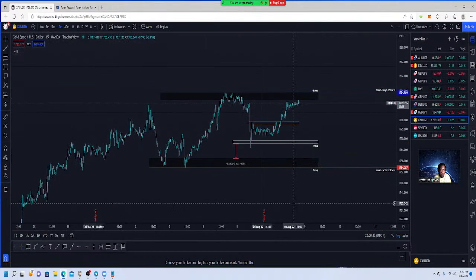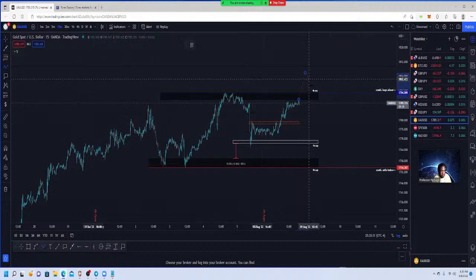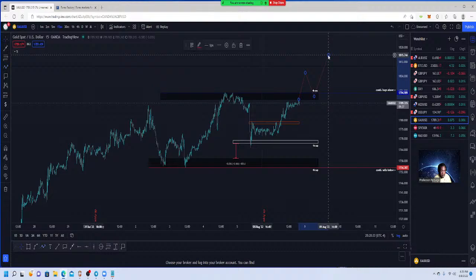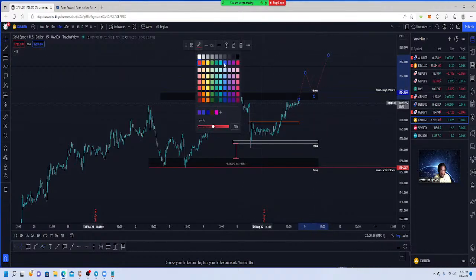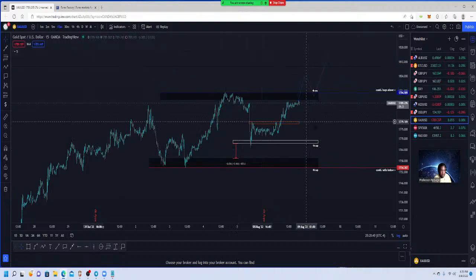Now, looking at gold for the night, if we close above this 4-hour resistance, we got continuation buys. So I'm looking for a break and a retest based off continuation buys. Break above, retest that level, and get up out of there. Wait for the structure to shift on the 15-minute, 5-minute, 30-minute chart, and get active on some shorts.